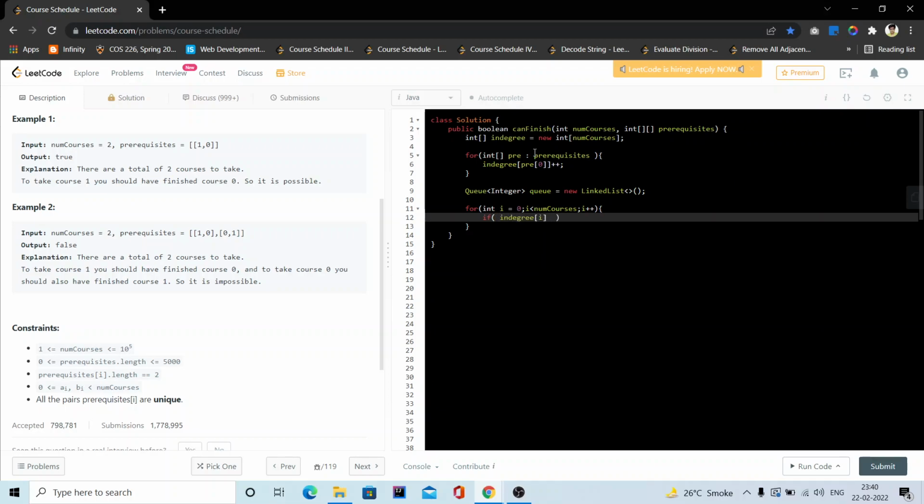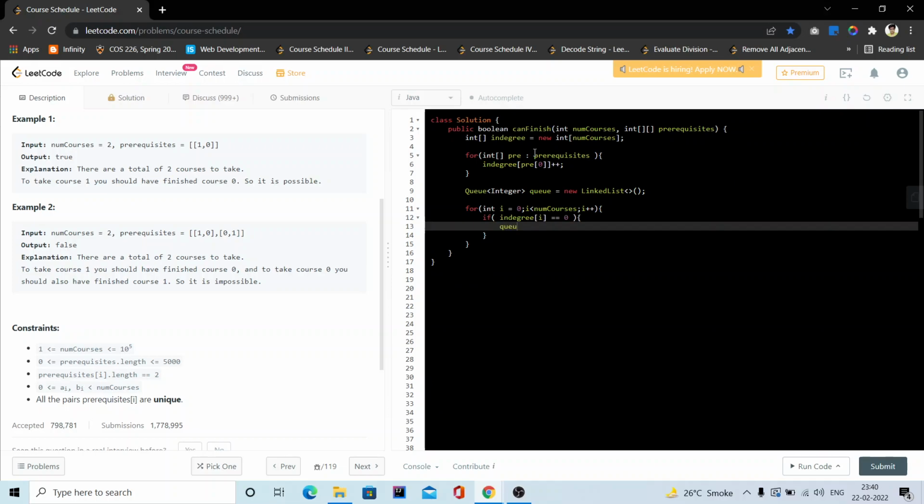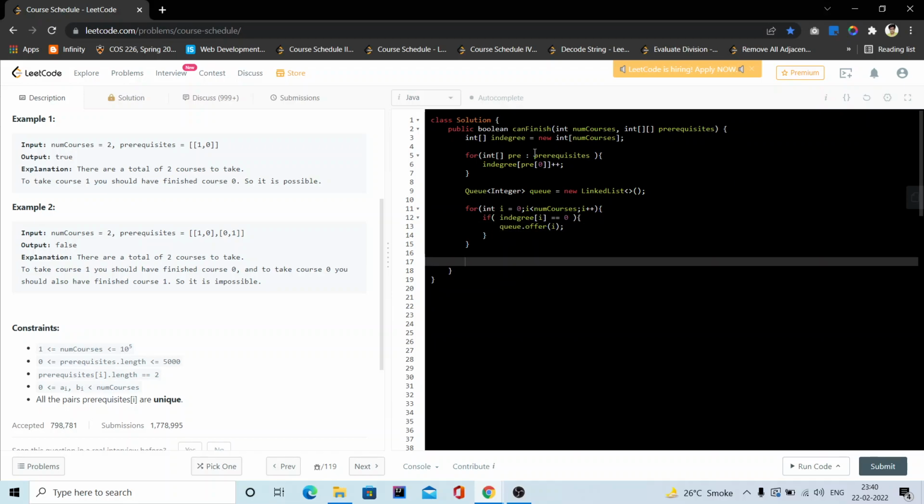If any course has an indegree value equal to 0, that means that course is dependent on no other course, and we can take that course initially. Now if the queue is empty at this point, it means every course is dependent on someone else, so we return false.